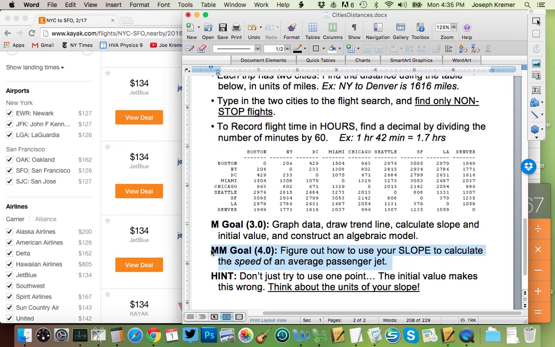But this is going to take some cleverness. You can't just take one value and do, okay, distance divided by time. That's not the way this works. You can talk about this more later. But the best way to do it is to actually use your slope in a clever way. You have to do a mathematical operation to the slope to figure out what the actual value is. So good luck with that, and have fun researching the flights that you can find.